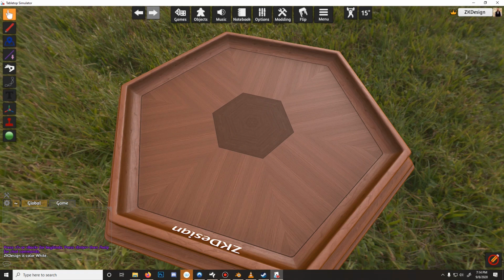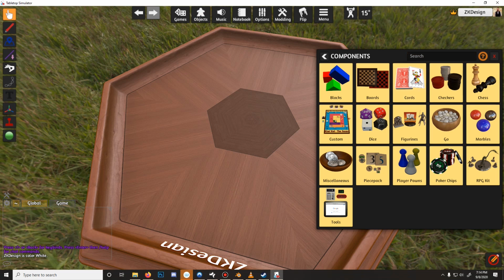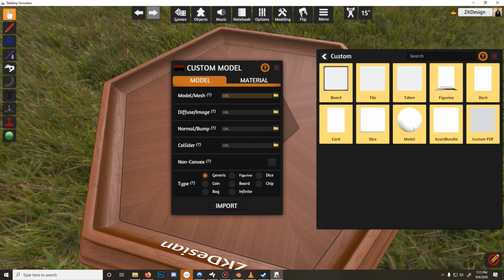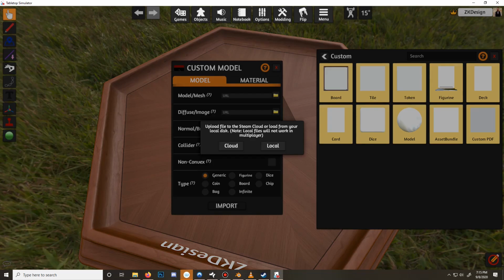All right, so here we are in Tabletop Simulator, and I have nothing. I am going to go into Objects, Components, go to Custom, and there it is. And we're just going to do Custom Model. We are going to drag it in. It's going to have this whole thing here, and I am just going to navigate to my file. And there it is. We're just going to select that, upload it to the cloud.